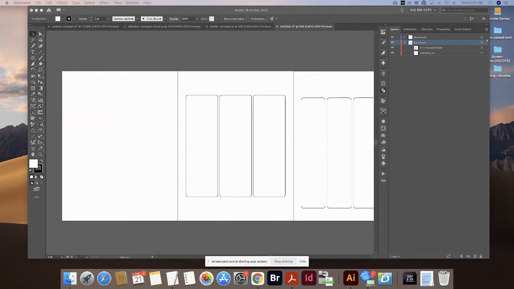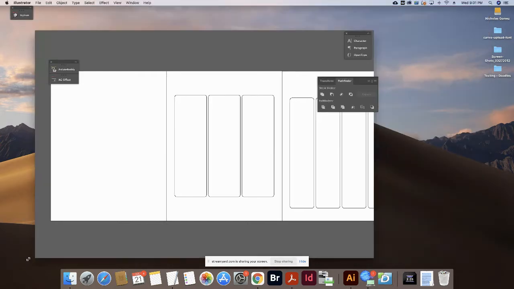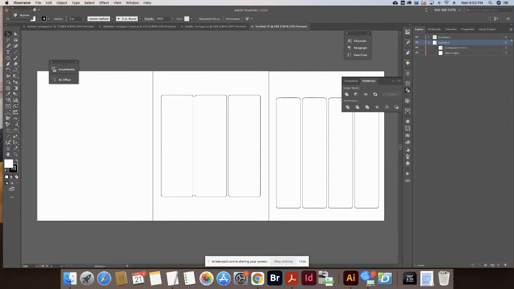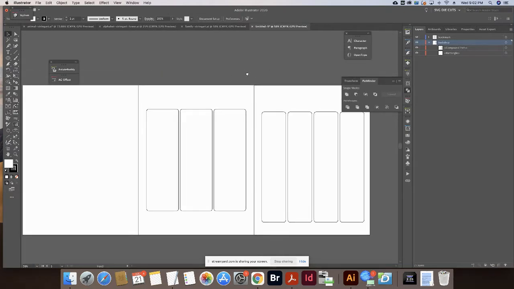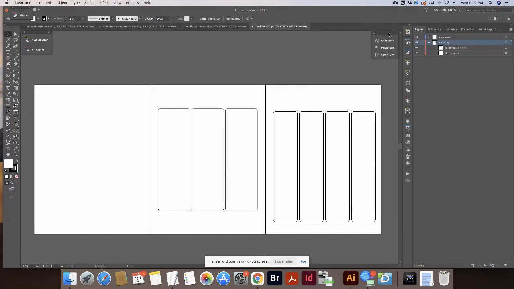Again, this is Adobe Illustrator that I'm using, and I'm not going to stay here the whole time. I'm just creating some PNG files or templates. Basically what I was doing was working with this earlier just to see how it would work out. And yeah, it's working out pretty good actually. So we'll go ahead and tidy this up.